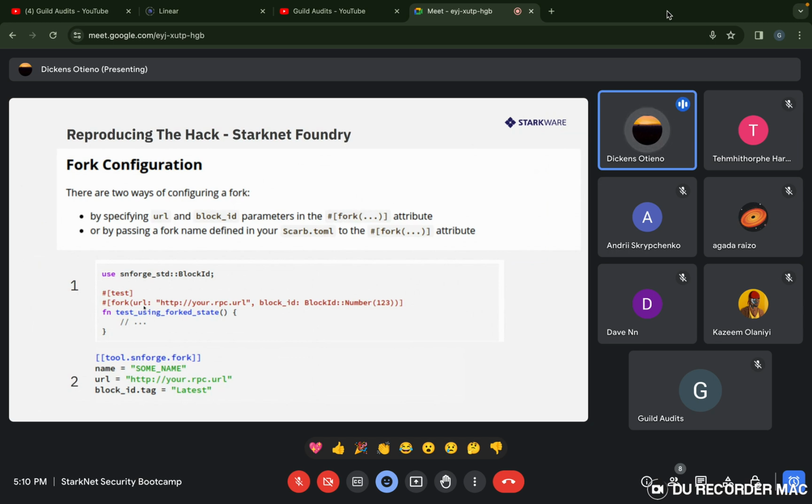Of course everything will be under the test function signature, and then it must have this fork. So basically you're telling the test, using fork state, to run whatever is in this function, but run it on this blockchain, on this block number, using this specific RPC.